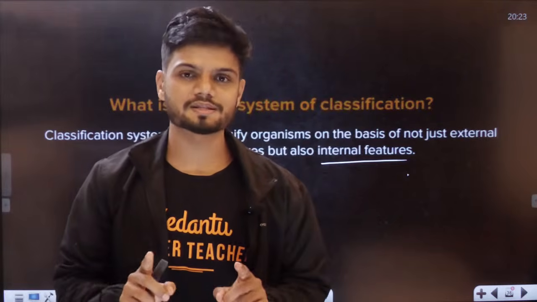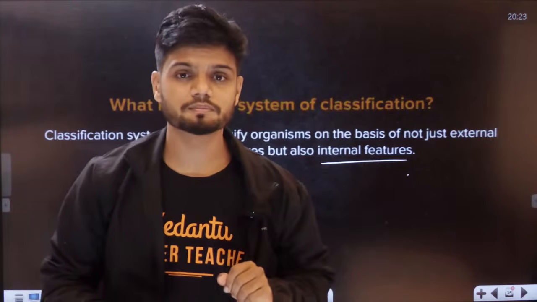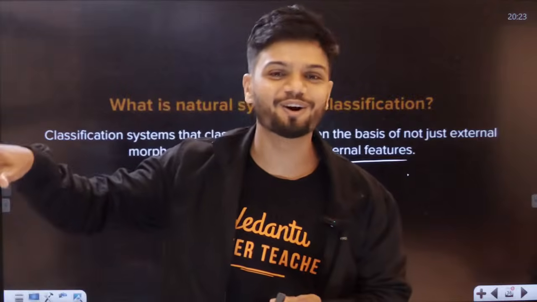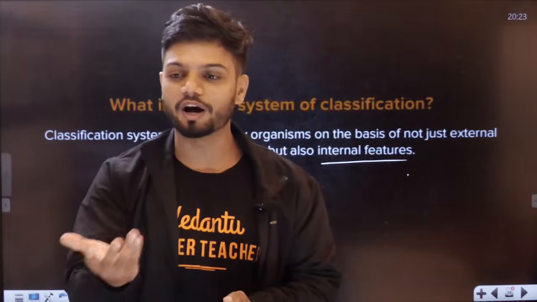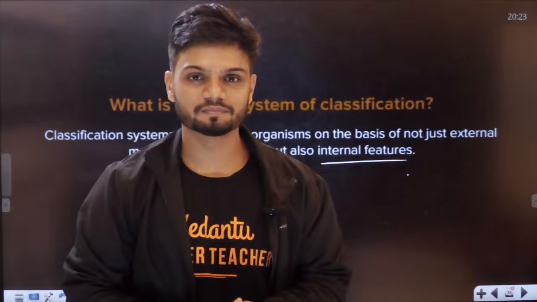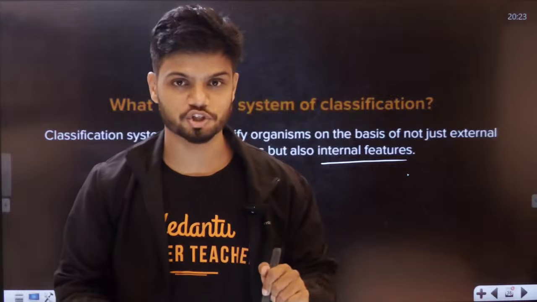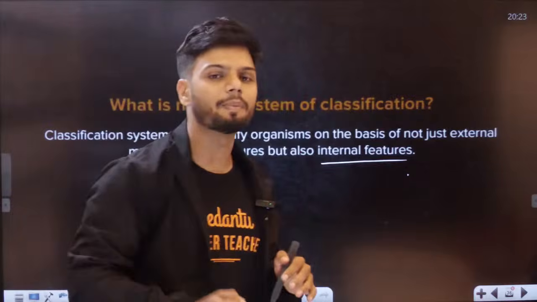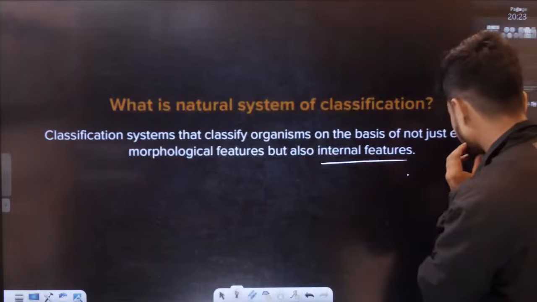Even in the case of plants, if you try to classify something based on morphology, will the morphology change? Let's say one plant is identified by the leaf. In winter, all the leaves are gone. So how will you identify them? Let's say in the non-flowering season, there is no flower. Can you identify them? No. So that is the main drawback of the artificial system of classification, because the features can change. Anatomy will not change easily unless there is evolution.